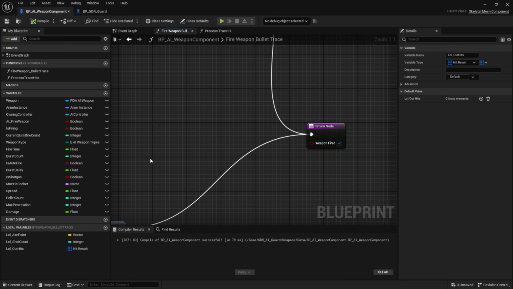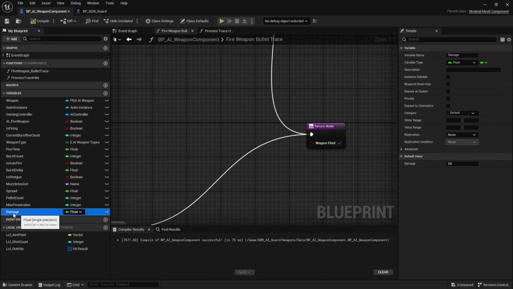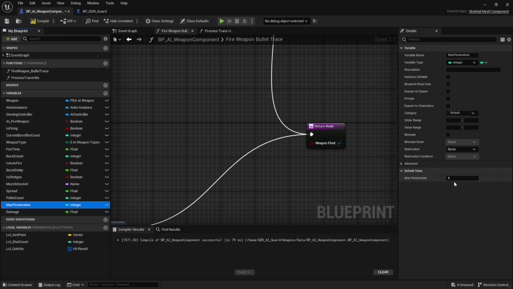So this should be good to go, and currently if we add a point damage event inside of our third person character, we can at least test the damage. So if we go to the damage variable over here, we want to make sure that we have damage set up. So let's make this damage 10 maybe. And for the maximum penetration, I'm going to leave it at 0 for now. So we can only hit one target. But well, testing this is a little bit harder at this moment. We can easily see what happens if we have impact effects playing, for example. So for now, I'm not going to worry about penetration too much.